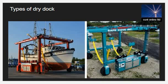When selecting the type of dry dock for the boat, the company should consider the following factors: the size of the vessel. The graving dock accommodates larger sizes. If a boat or small yacht needs repair in the dock, a mobile marine lift can be used. Also, the condition of the vessel is considered in dry dock selection.